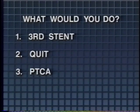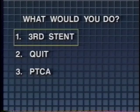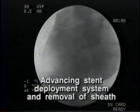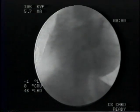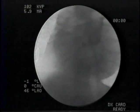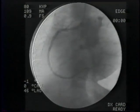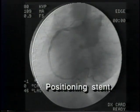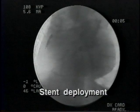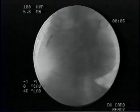Now what would you do? A third stent? Quit? Do a PTCA? A third stent placement is indicated proximal to the first stent to deal with the proximal residual dissection. The third stent is advanced and the sheath removed. Pre-deployment angiography shows the position to be excellent. The stent is deployed, and the deploying balloon is then deflated and removed.